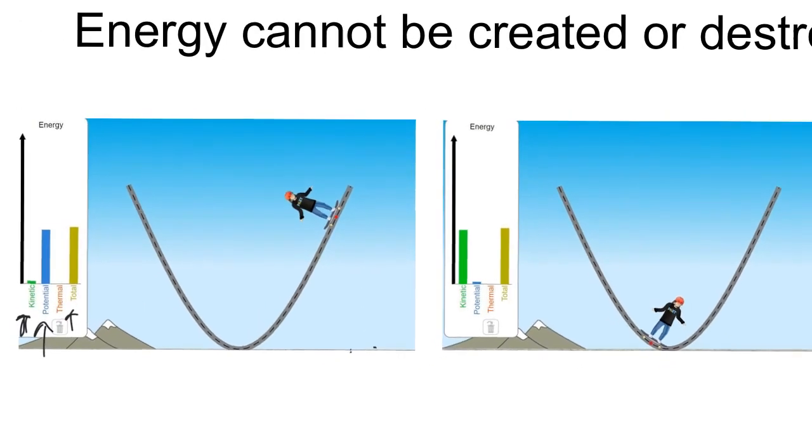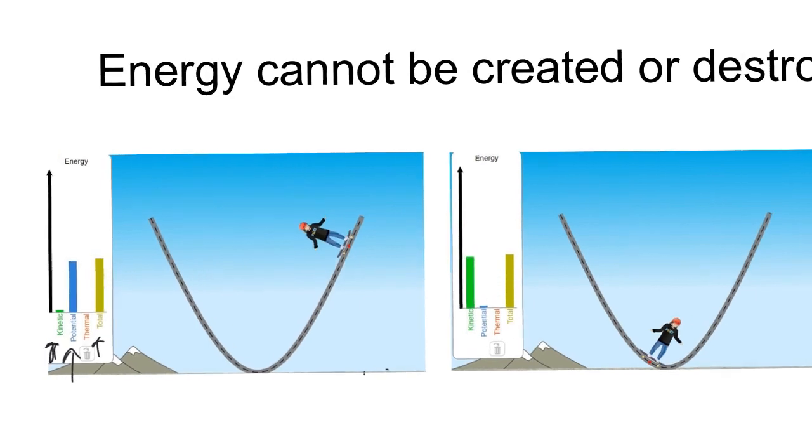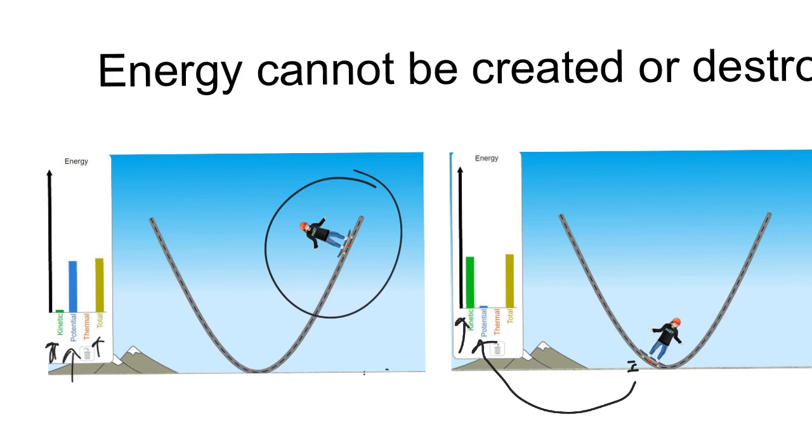If we look over and we compare these two charts here, we've got him now at the bottom. He's not exactly at the bottom, but he's pretty close to the bottom of his turn. You can see that because he's just a little bit over his turn, he does have a little bit of height here, and that's leading to his potential energy. Now you can see that he's moving a lot faster at the bottom of this ramp than he was over here, and so his kinetic energy is much higher. But if you look at his total energy, they are the exact same. This is the same skater.